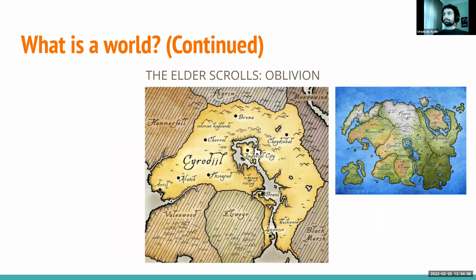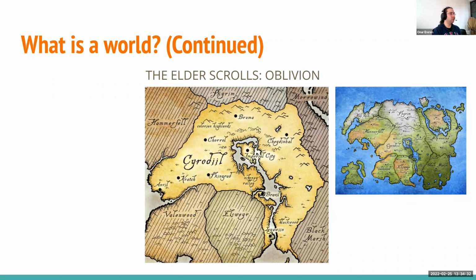And the fourth game, Oblivion, the one that I haven't played, takes place in the Imperial province, Cyrodiil. You can see from the shape. It is again 3D and thus a scaled down version. You can go from one end to the other quite quickly, but that is the cost that you have to pay if you want to make a handcrafted continent.